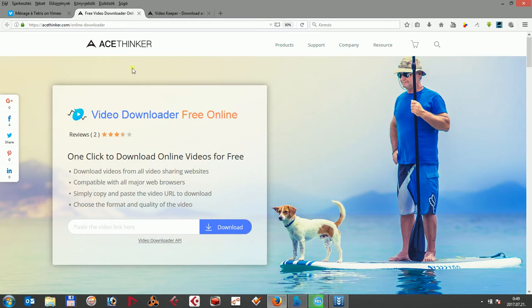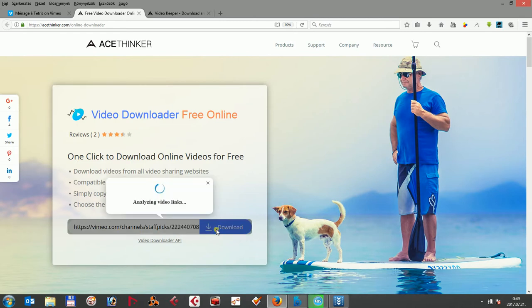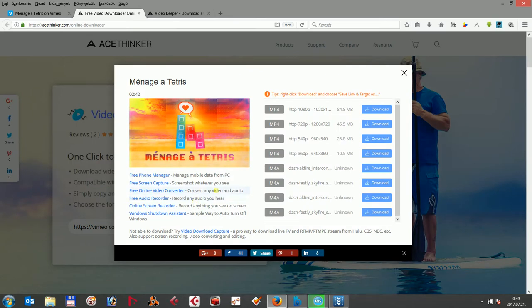Here, you copy the URL of your favorite video and click on the blue download button, where the program will automatically analyze the website and prepare the video of your choice to be ready for download. Depending on the video, you are offered different quality options, where you can download the most suitable quality for you with the click of a button.